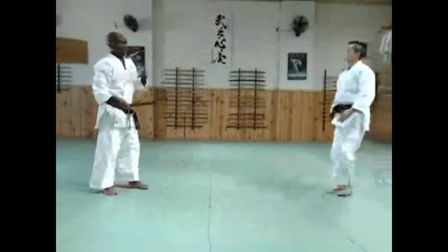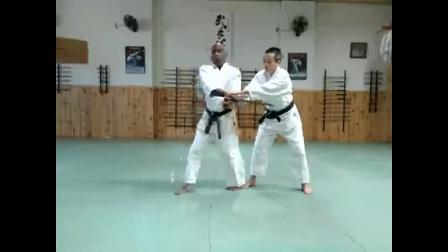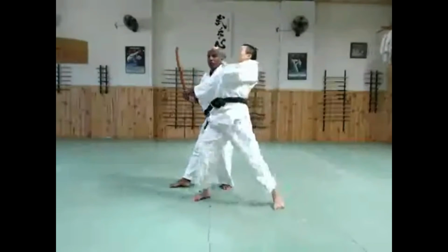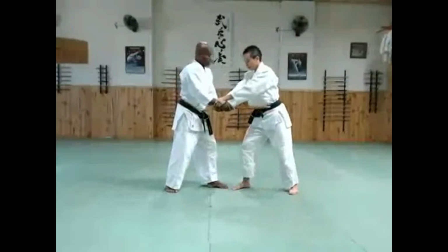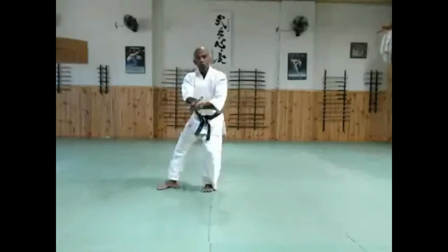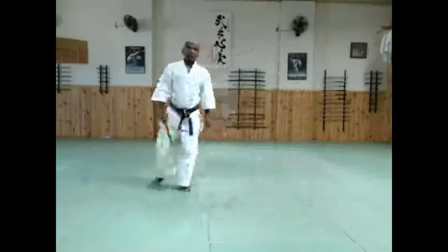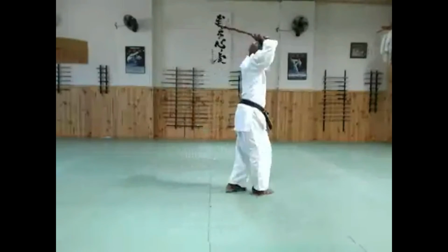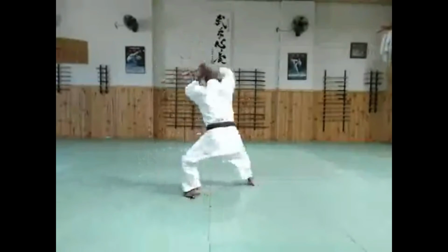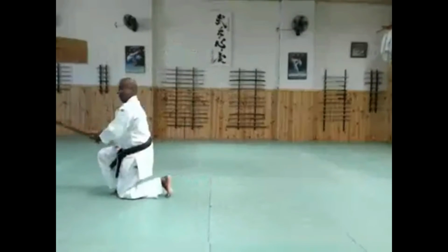The good thing with using a weapon is that you can learn to focus your power. So you're not doing this. You don't do this when you have a partner. You keep your partner in front of you as you turn. With the short sword, with a weapon, you learn to do that. If you focus on the tip, you learn to do that. One, two, three. One, two, three. And again, once you start to go more fluid, make sure the sword stays in front of you all the time. This way.